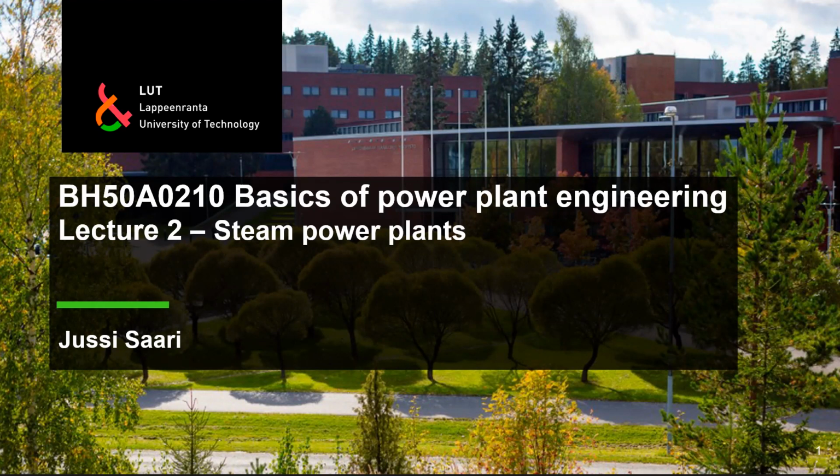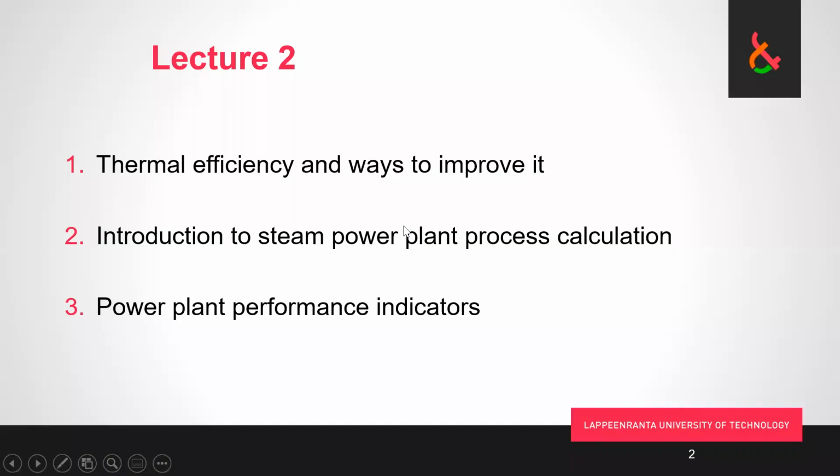And now we are, sorry, this is not moving. Now we're getting ahead. Okay. So now we are getting started with the actual power plants. Before we get to the real power plants, first we're going to talk a little more about this ideal Rankine cycle. What is its thermal efficiency, how we define it, and how we can, in different ways, improve it.